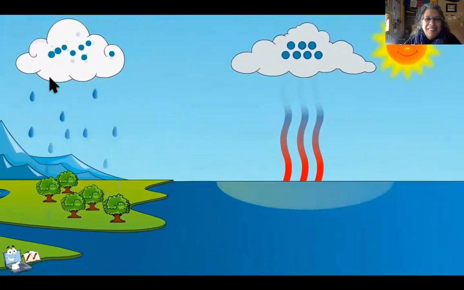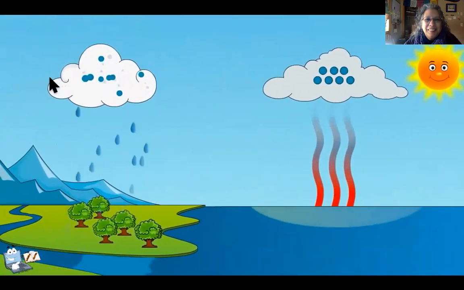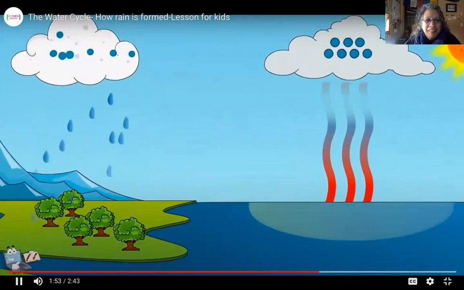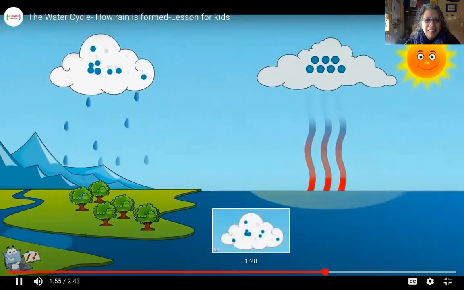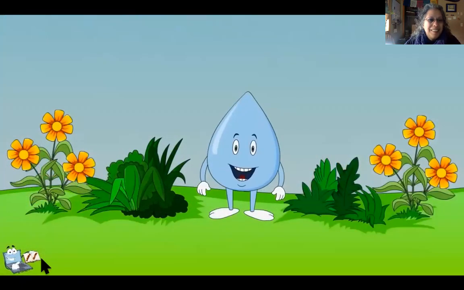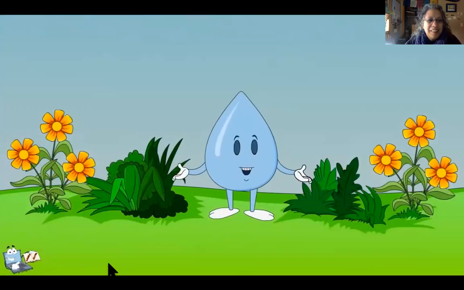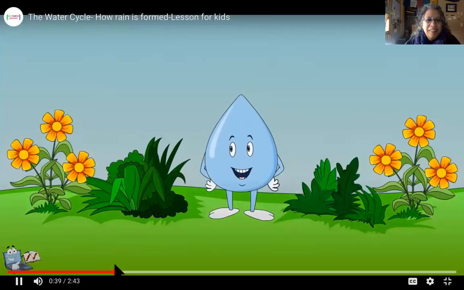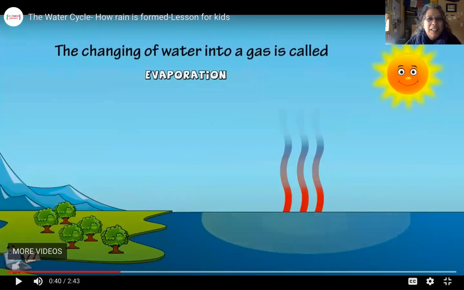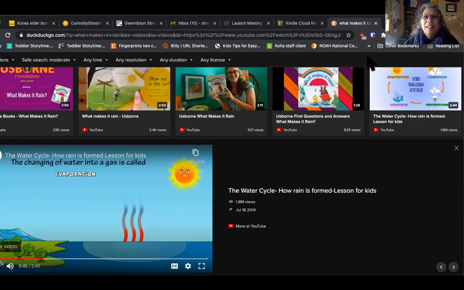This whole process is called a water cycle and keeps the water moving from the ground to the sky, fulfilling the water needs of the plants, animals, and people to survive. So, now you know how do raindrops form and fall. Let's summarize called evaporation. All right, I'm going to go back to my screen.